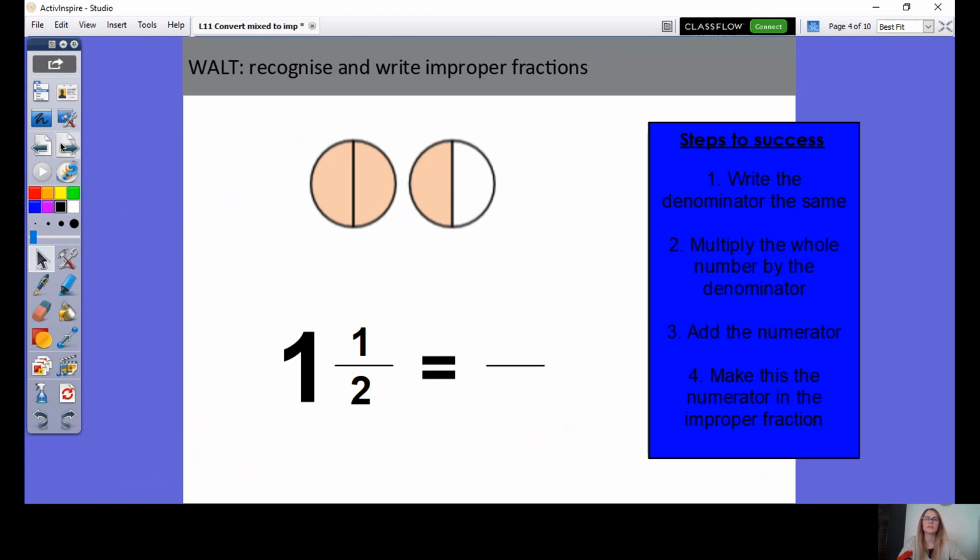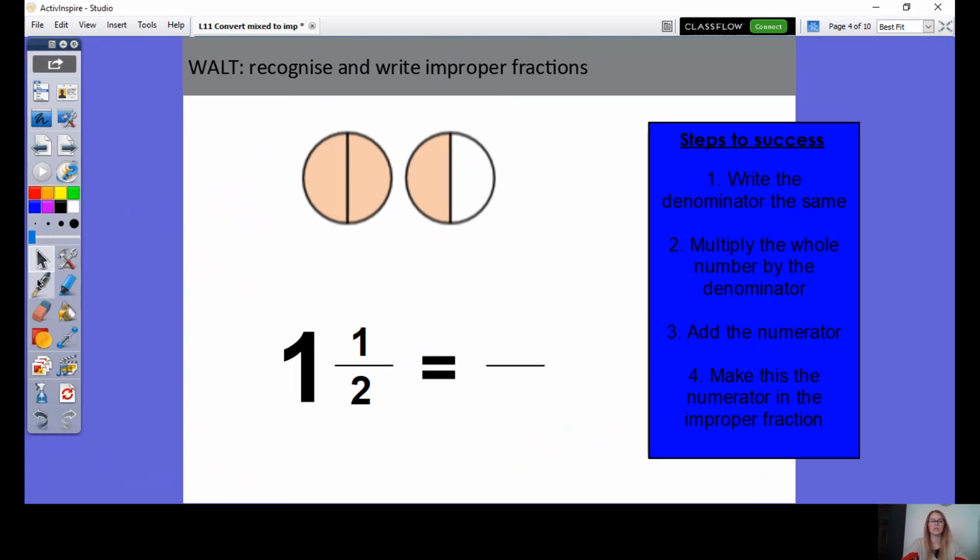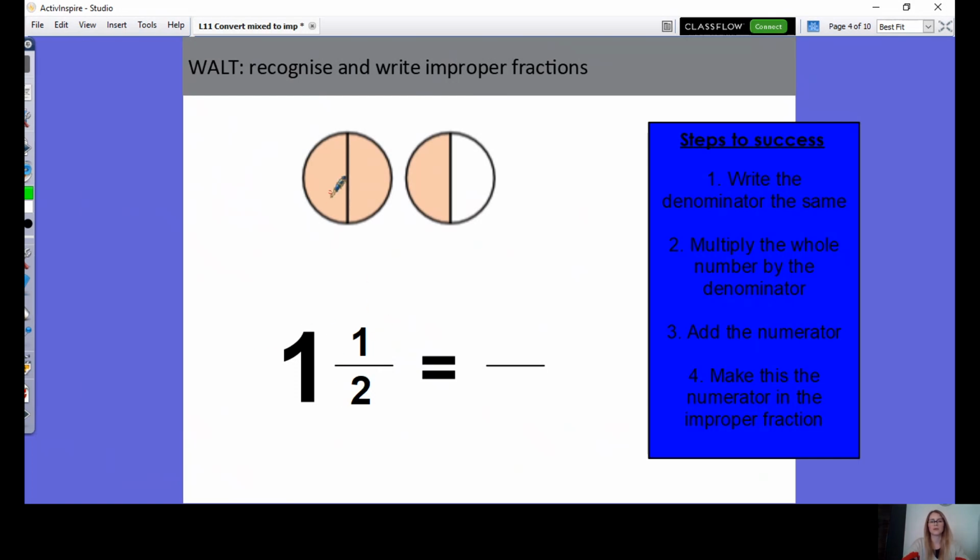Okay, so we should be really clear what an improper fraction and a mixed number is now. So on your screen, you can see a mixed number fraction. Now I have put the representations there to help us today, to support us in our work, but we're going to be looking how we can calculate it without the picture. We're just going to use that to support us and check our answer, okay? So I have 1 whole and 1/2. My denominator is 2 because each circle is split into 2 parts, it's in half, and I have 1 whole shaded and 1/2 shaded.